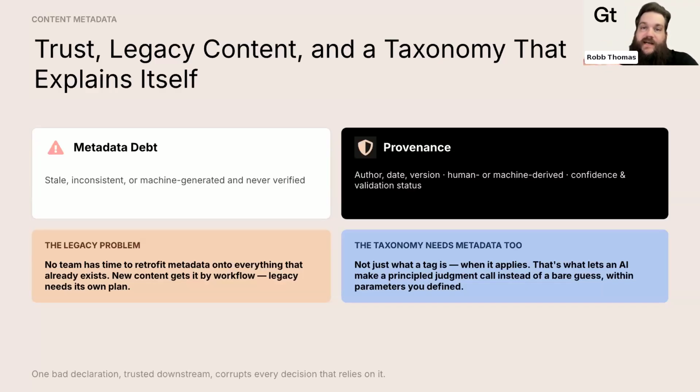So the metadata itself needs to provide some sense of provenance. We need to know things like who or what created this metadata, when, what version of the content it was applied to, is it human or machine derived, what's our confidence level of this, and has it since been validated. So now we have content about content about content.